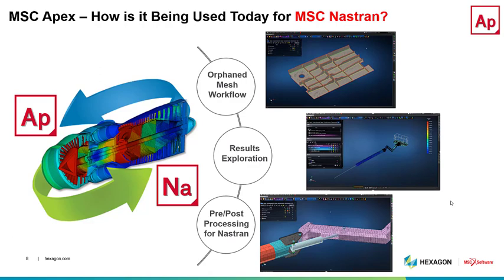Apex users are also using the tool for importing a mesh and then just rerunning it. Let's say you have an analysis of a part that you ran, or a previous employee at your company ran a year or two ago, and you want to just benchmark it and make sure that you get the same results as they did a couple of years ago, right? You import that orphan mesh. It's already got all the properties associated with it, and you just want to rerun it. Well, you can. You rerun it in Nastran, either externally and import the results, or you can export the bulk data file right out of Apex and then run it in Nastran.